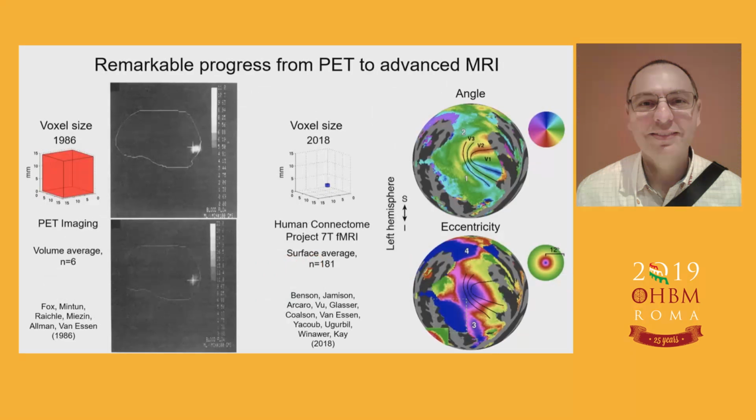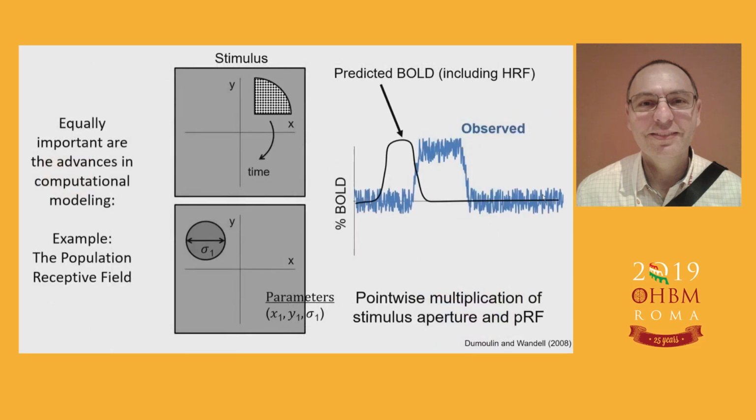And as we know, and as we've seen throughout this conference, there's been incredible progress in making measurements from the living human brain, from the days of PET imaging in the 1980s with an effective resolution of approximately a centimeter and a half, to modern neuroimaging at high field, say, where we can measure the whole brain at less than 2 millimeters with 1 second sampling and get multiple retinotopic maps out of a single session. But just as important as the advances in resolution and acquisition are the advances in software and modeling.